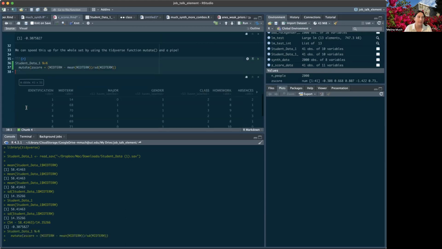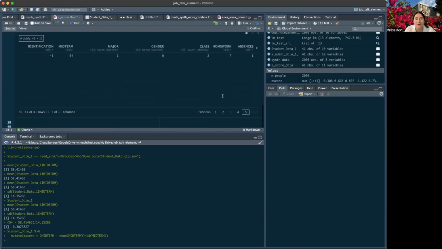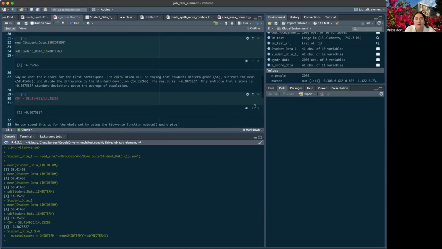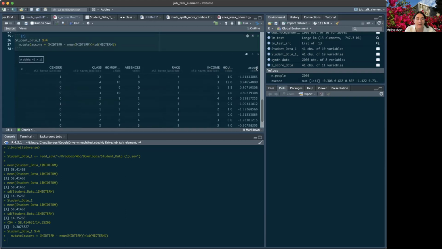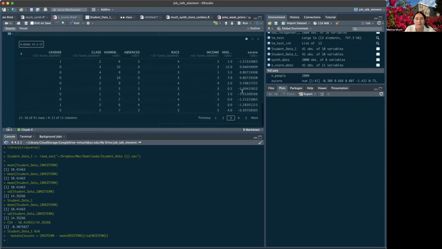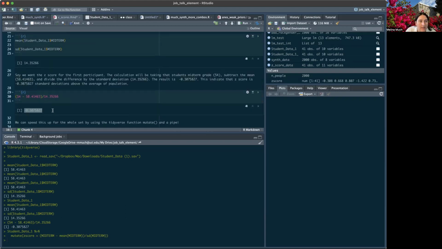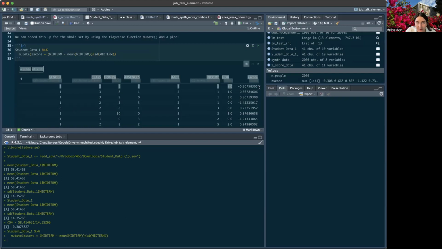But when you run this, it's going to give us the whole set. You got to go to the very last column over here, and you get the z-scores. I apologize, I'm not on part one, but when you're on the first page and on the far right-hand side, all the way to the last column, you see that the z-score actually matches, right? So we did this just a lot faster and a little bit more efficiently.